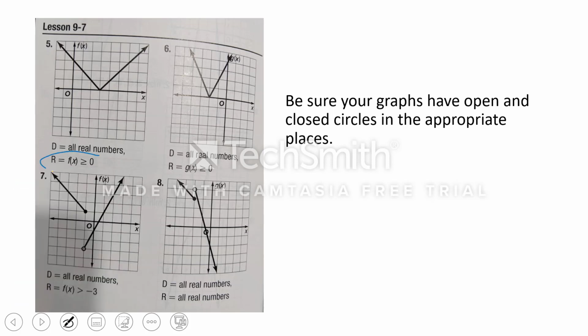On these ones, if instead of writing it that way, you wrote y is greater than or equal to 0, that's completely fine. And here you might have written y is greater than -3. Notice that because we have this open circle right here at the bottom, it's not greater than or equal to -3, just greater than, because the -3 is not included in the y values. Awesome. Great job.